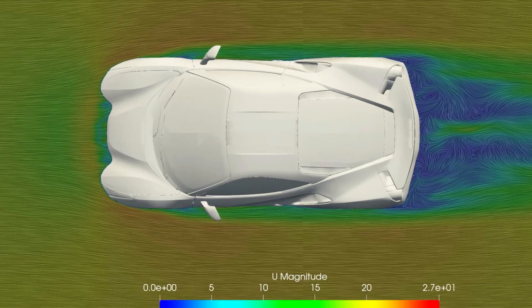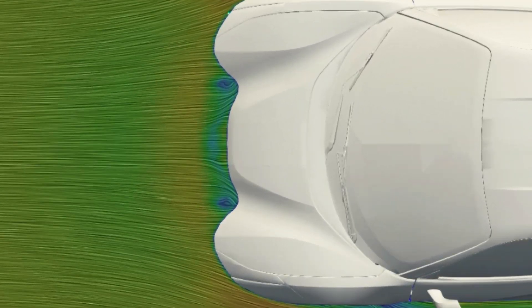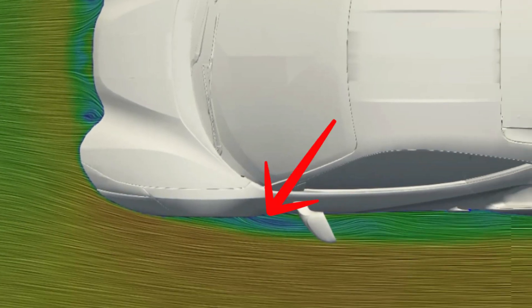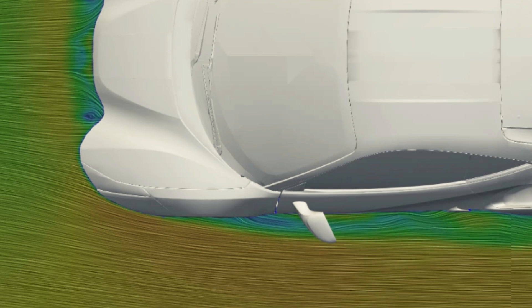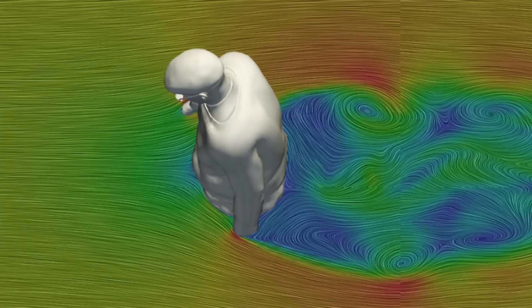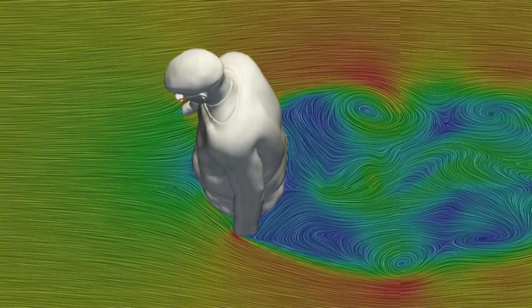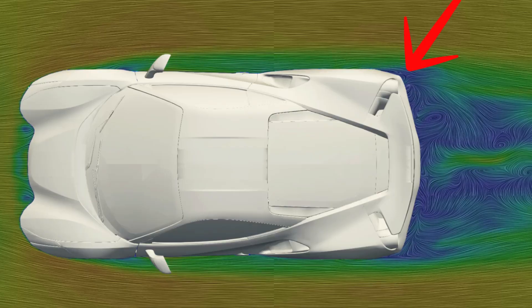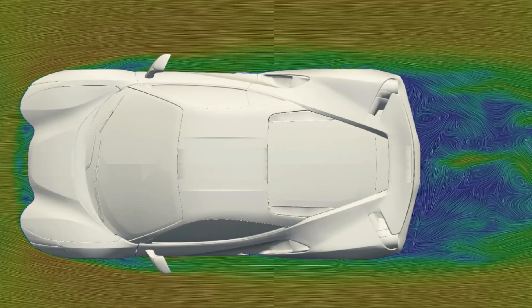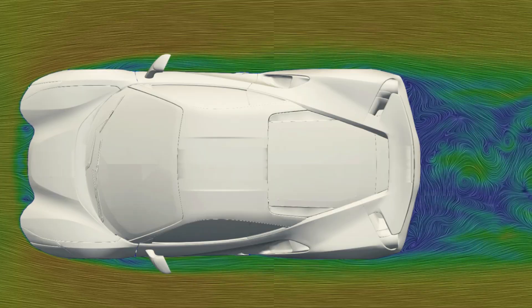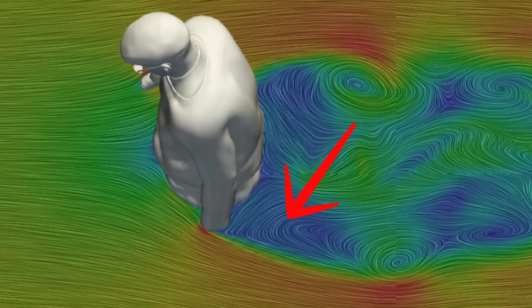From the top view, one thing I'm super impressed with by the 488 is just how well behaved the flow is coming out of the internal channel. The front wheels aren't that good because you can see how much the wake really blows out at this height. That's bad for drag. The old man also suffers from a similar problem, where the flow around the sides really separates and creates huge wakes. So the Ferrari and the old man are pretty much the same here. Because the Ferrari is so blocky at the back, the flow doesn't flow in that much, which leaves a very wide wake. The old man has an even wider wake, relatively speaking.